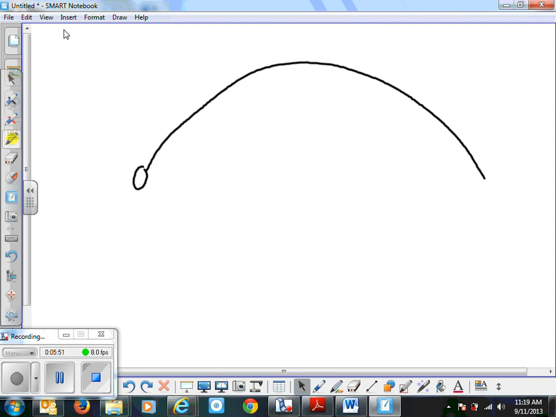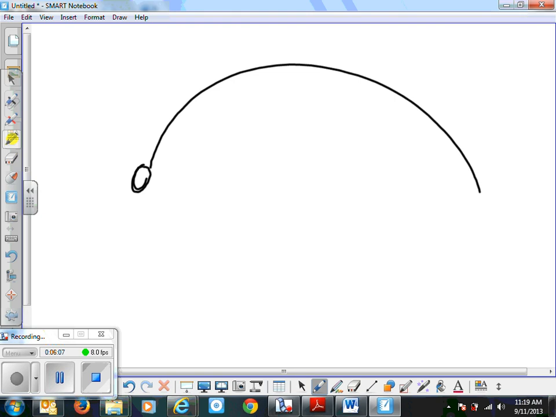So if you look at this, initially, if this was a perfect parabola, it might be a little bit easier to see. Still not perfect, but initially my velocity is going to be tangent, like an instantaneous velocity is tangent to the curve at any point of the curve. So in this case, this is my velocity.